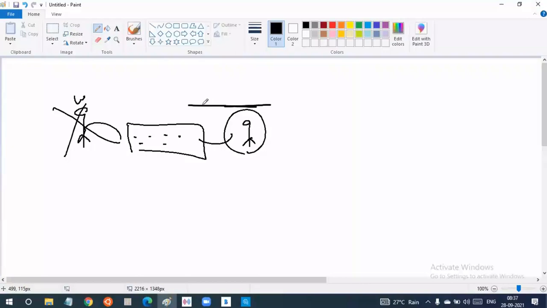Means the person who is giving and the person who is receiving, both should be alive. Then only the work is done. Whereas with a normal post box, the postman will come and drop the post into the post box. Later, the owner will come and take it.